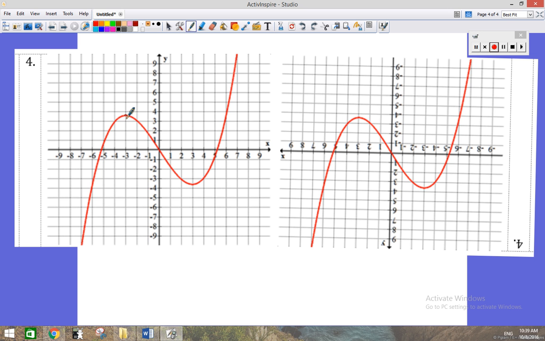But there's definitely key points that we look for. Here at -3, it's just under 4. Here, left 3 units, it's just under the 4 units, so that's looking good. It is going through the origin, so an odd function has to be going through the origin. And then at 3 over here, you're down to, I don't know, -3.6 or whatever that is. And if you go to the right 3 and down 3.6, you're on the graph. So to me, this definitely looks to be an odd function.